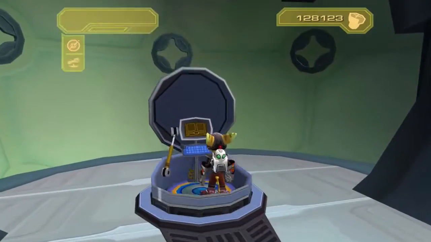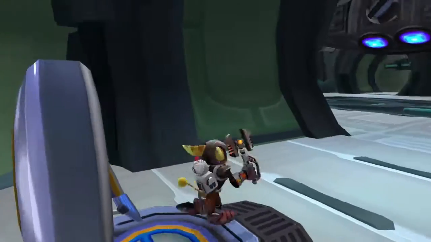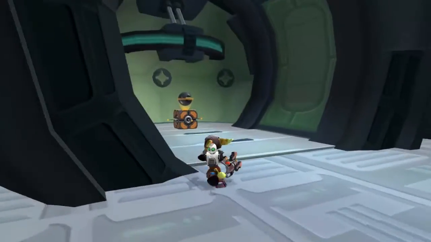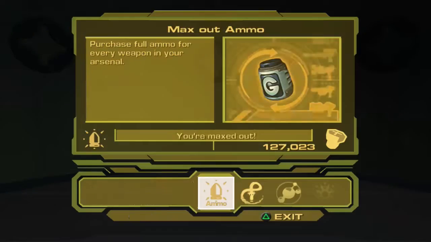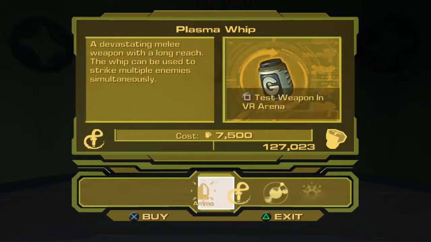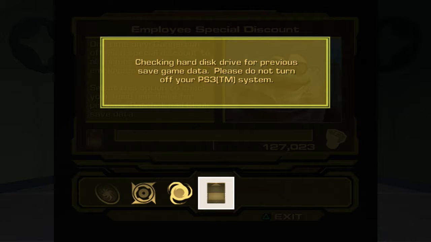Do we have access to another armor? Yep. We are always an armor set behind. And I bet you we're another gun behind. No, we're not. Oh, also we can get a free skin.